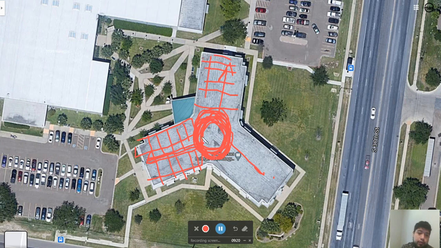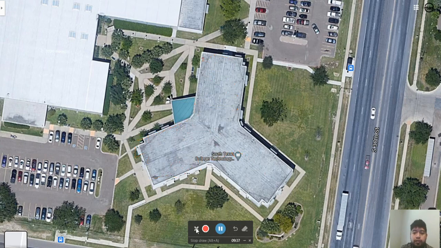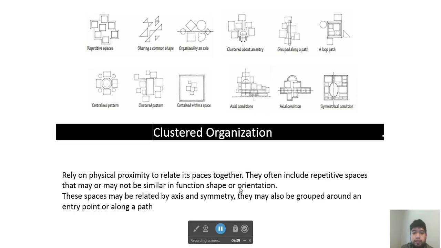It's also very similar to a common space, because this does become the common space. But again, the difference is that you always have to come back to this in order to keep moving through this space. So this is a good example of radial organization. Hopefully next time you go, you see this differently.